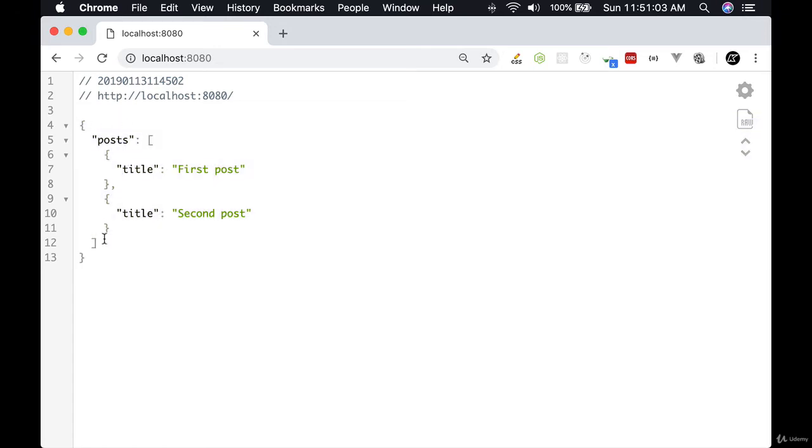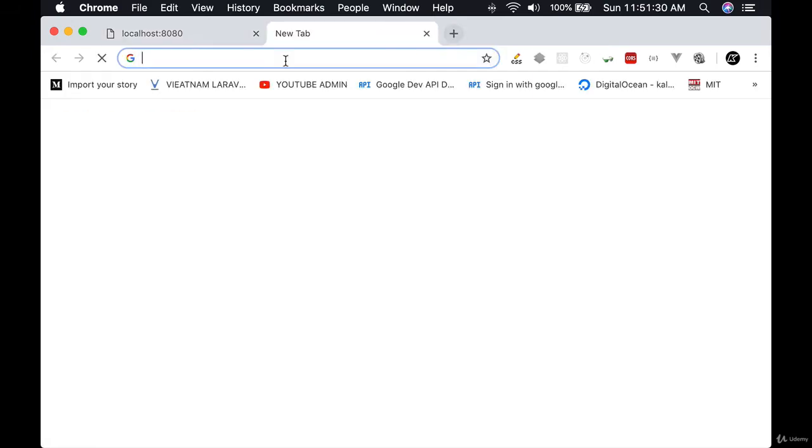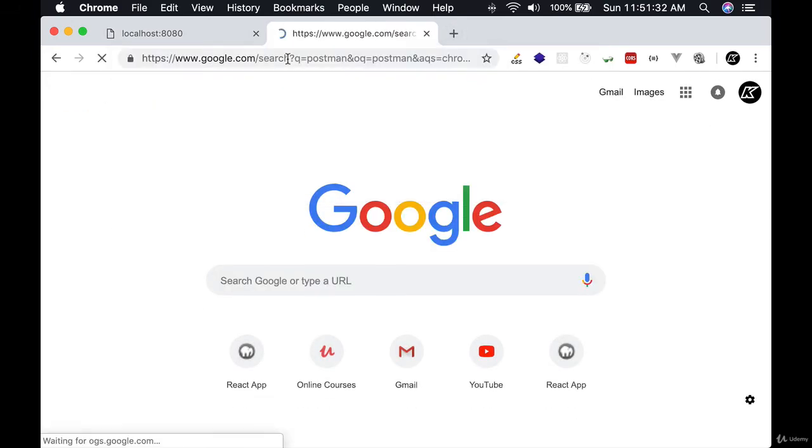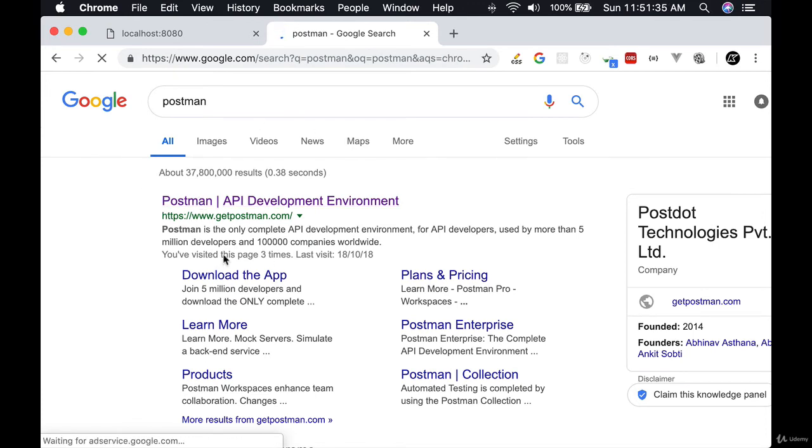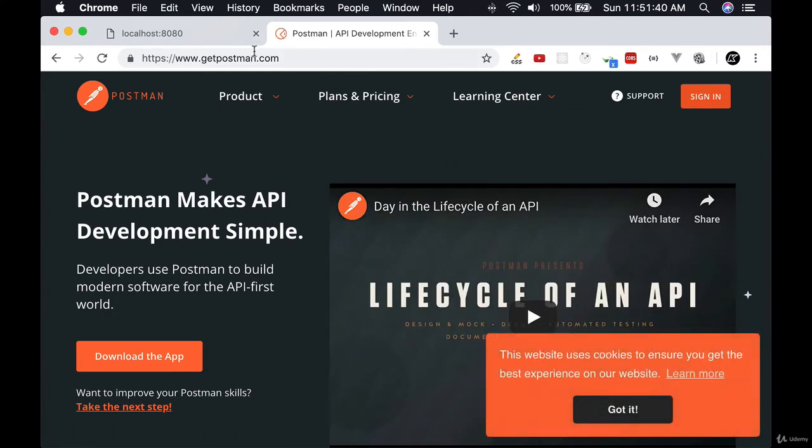You can read the GET request like so, but normally it doesn't work well for doing other stuff, okay? So there is a tool called Postman that is really handy when you're building an API, because an API is just the backend. You need the front-end application, and at the moment we don't have the front-end application built with React, okay? So we can use Postman when we're building this API, okay? Search for Postman, it's free to use, okay? Go there and install it on your computer if you don't already have it, okay? I have already downloaded it here.